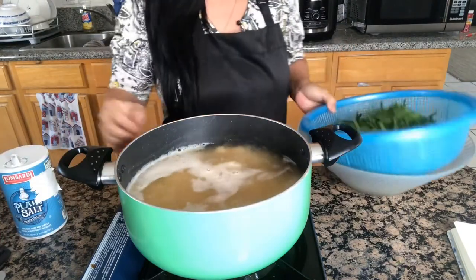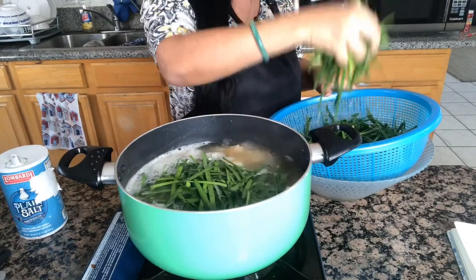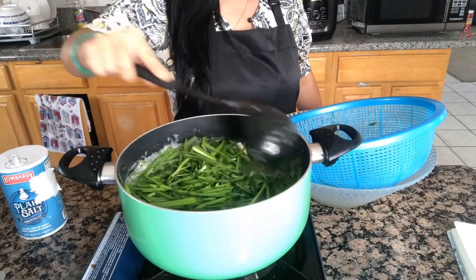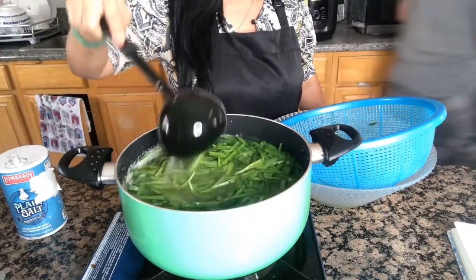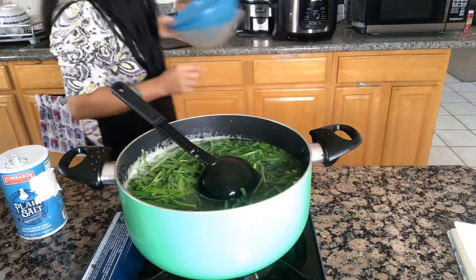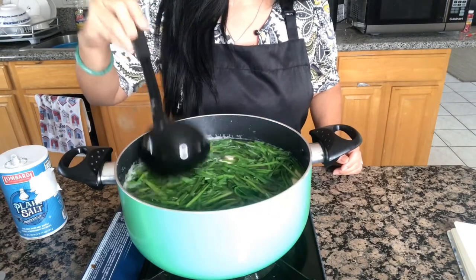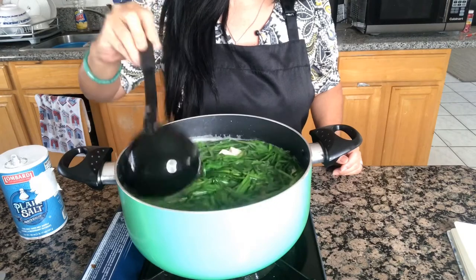Now the broth is boiling, I'll go ahead and add the chives. Once you add the chives in, just let the broth boil. Once it's boiling, then it's done, because it's very fast.